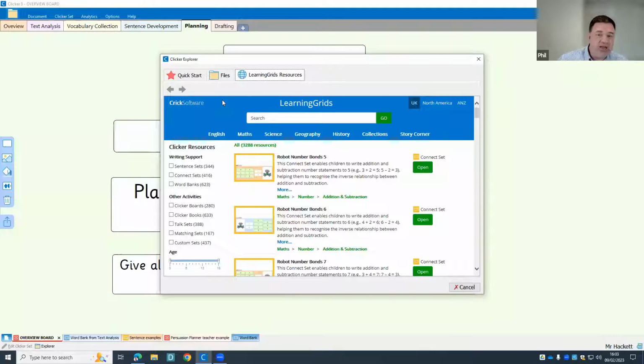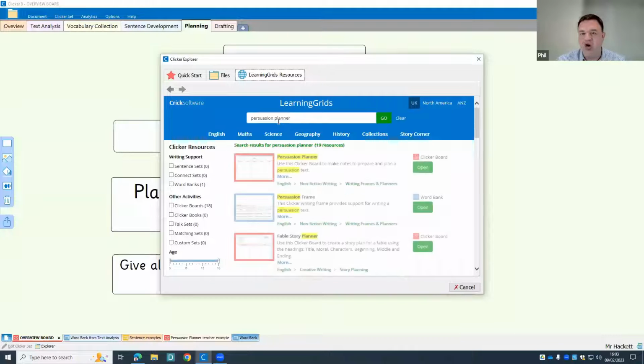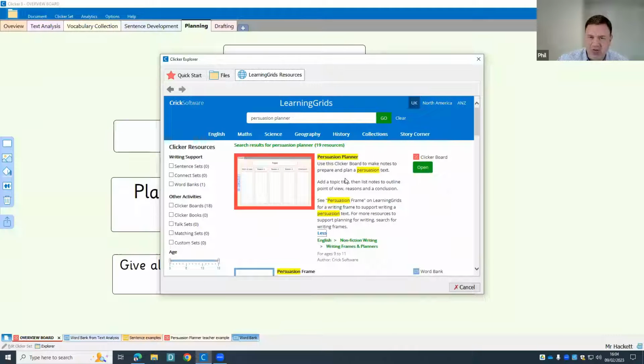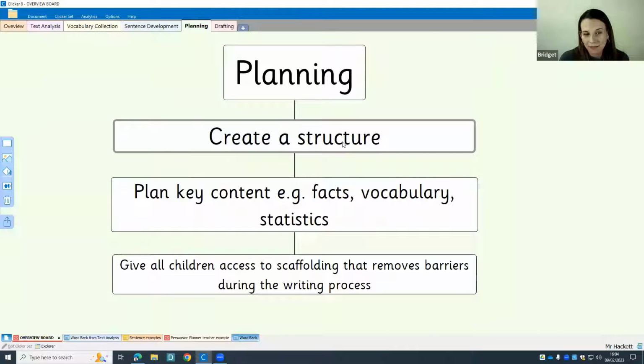You've got lots of different types of resources, and you can filter by these on the left. You've got resources that span right across the curriculum. But if you're looking for something specific, then you can type that in. So if we were doing some persuasive writing and wanted a persuasion planner, you can put that into your search box at the top, and the first hit is this persuasion planner here, and I believe it's this one that you based your customized one on. So yeah, it took me minutes to put together, because obviously all of that was already in place.